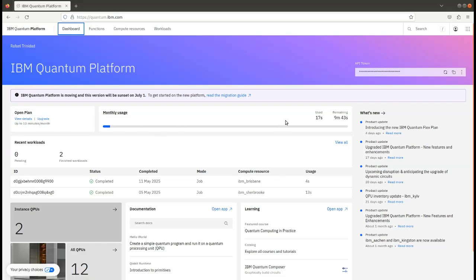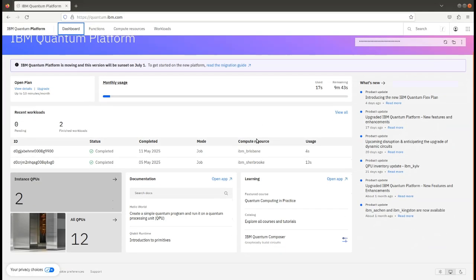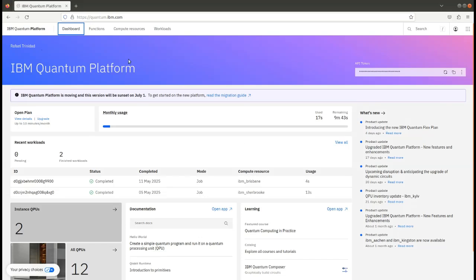So yeah, as you can see, there's about 9 minutes and 45 seconds left of usage. So yeah, this was the presentation on Grover's algorithm.